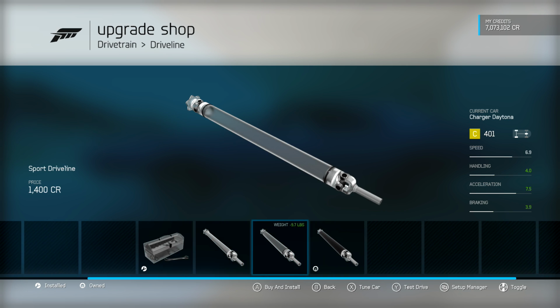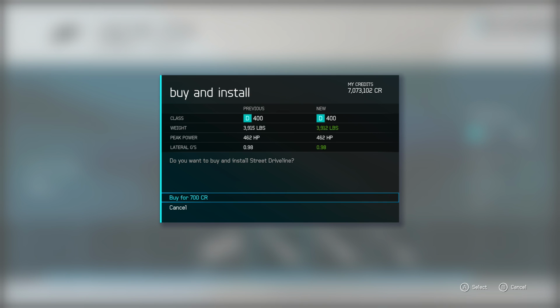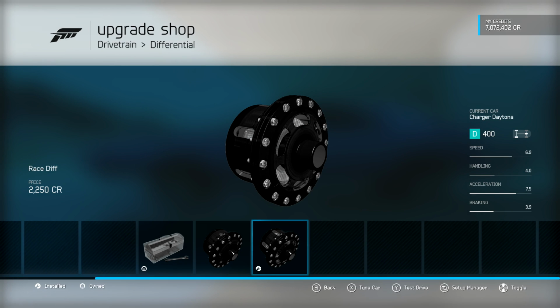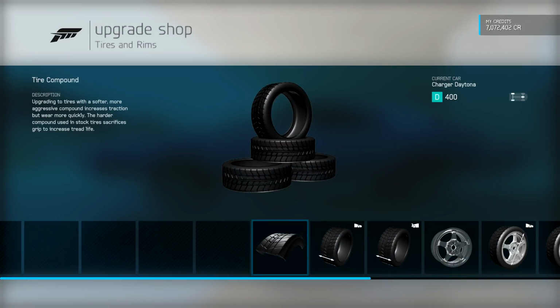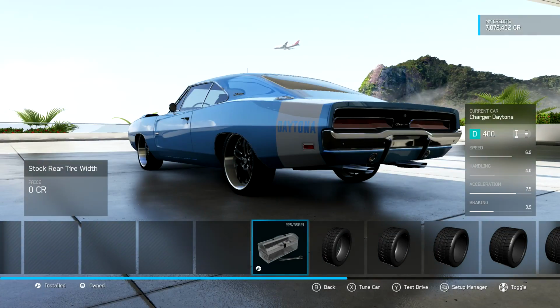We have an error. We're going to put the street drive line on. Forgot I took that off. And we have the race differential. So your car will actually be just a little bit better than the one I built here, or that you'll see here. We have the stock compound, stock tire width, front and rear.